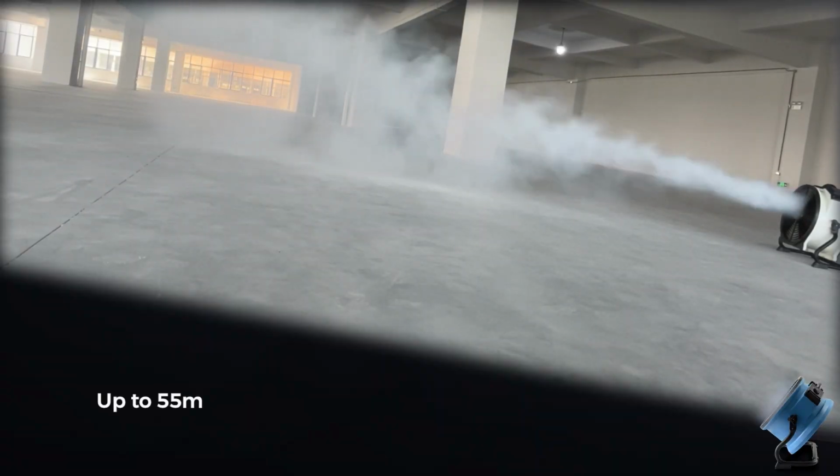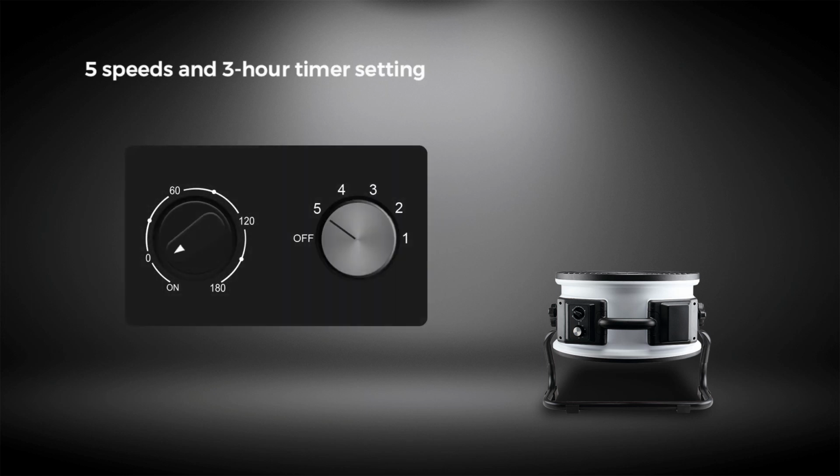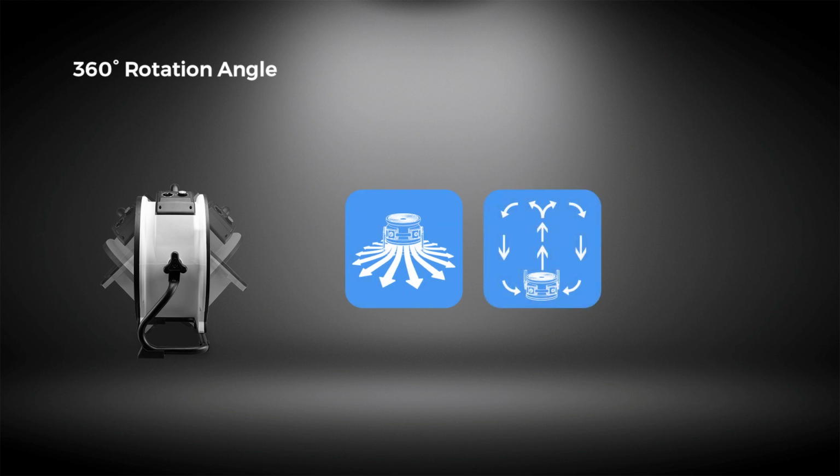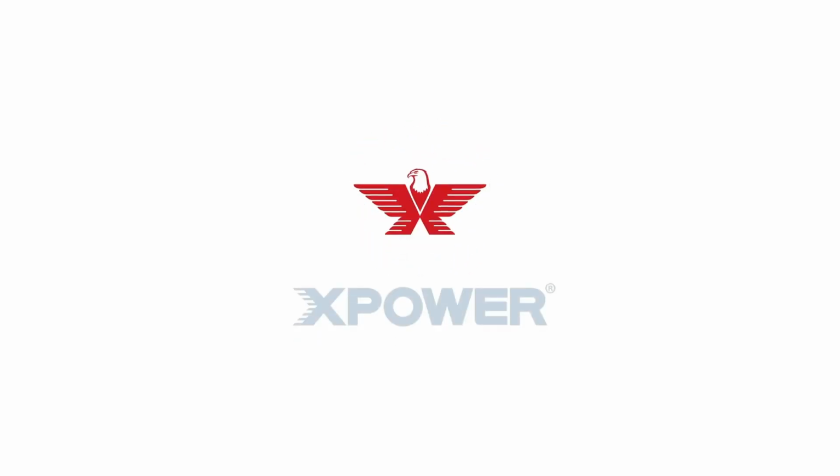to 55 meters. Supporting 5 speeds and a 3-hour timer setting, you can easily adjust to a desired airflow and operation time. With a 360-degree adjustable angle, it can efficiently provide the multidirectional air movement required in your application. If you're looking for something for your workshop or business, the XPOWER FC-420 is a solution.